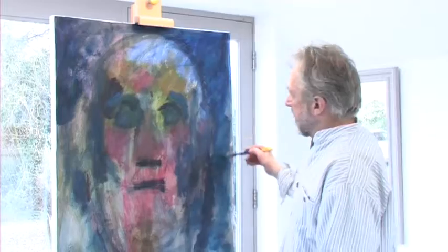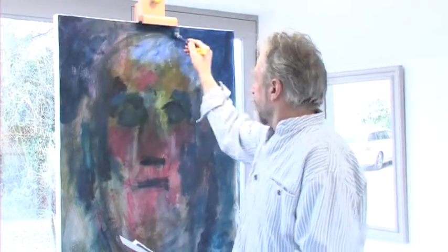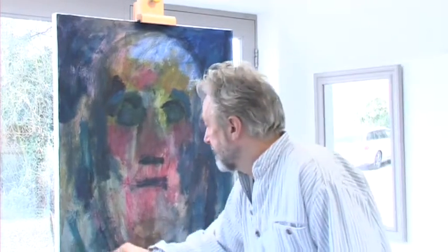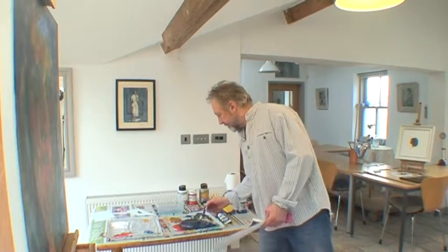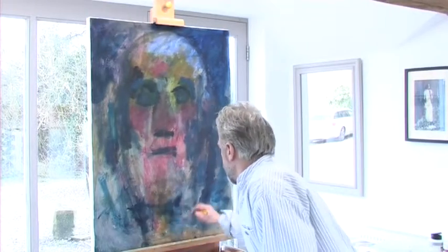I'm well aware that we're going to have a nice red ear there, possibly later on. So I'm putting a greeny blue in there. Right, so we're starting to get some tones in here. Yeah, starting to get some shape. It's working okay. Bit of green in there.